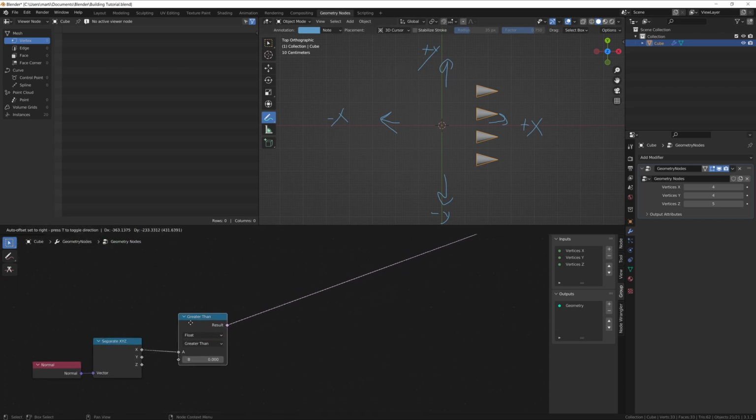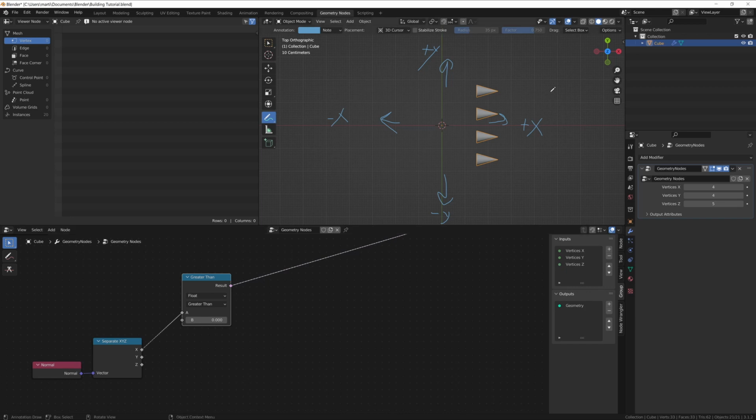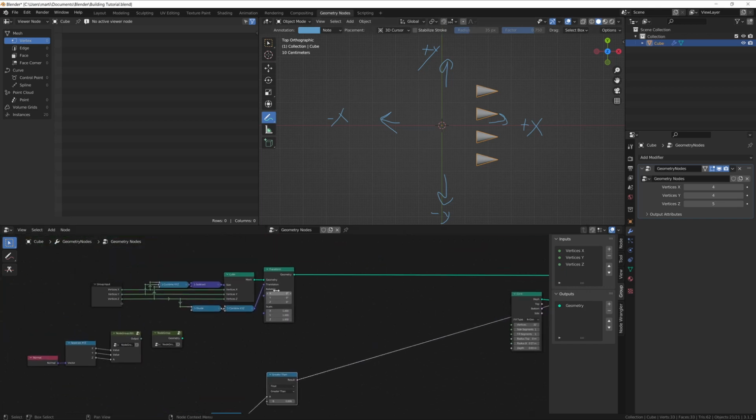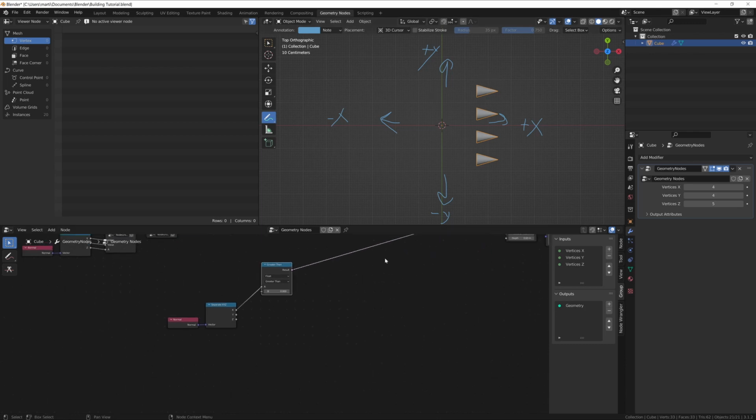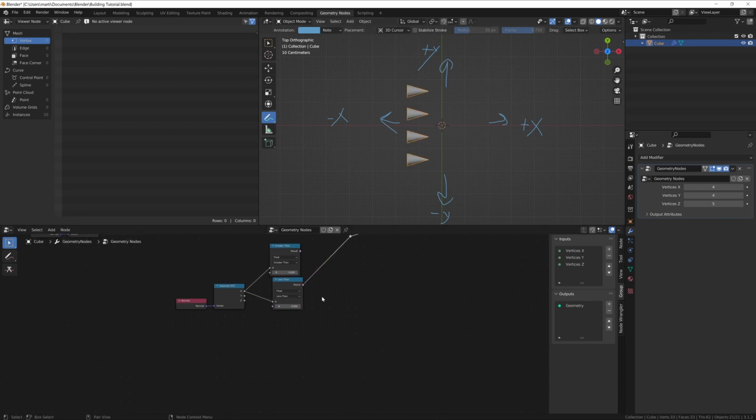For what we have selected, we have our x normal, the normal for each of the points on our base mesh over here, wherever that normal is greater than 0, which is going to be any point along this wall right here. If we duplicate that and set this to less than, then it's going to be taking this one right here.